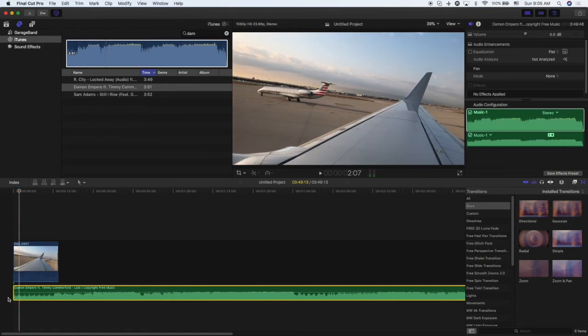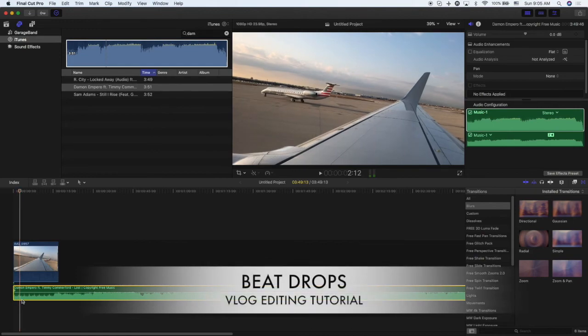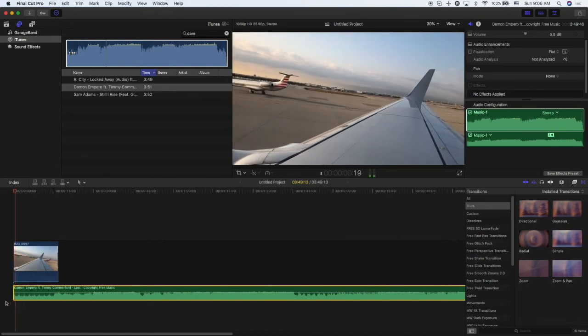Whenever I'm doing the cinematic stuff, this is important to explain: you want to be using the beat. Once it hits a certain beat, that's when you cut the clip, because you want to put a bunch of different clips together in a pretty quick manner, right? People want to go from one thing to another. They don't want to see us on the runway for 30 seconds. That's boring, right? That would just bore me.